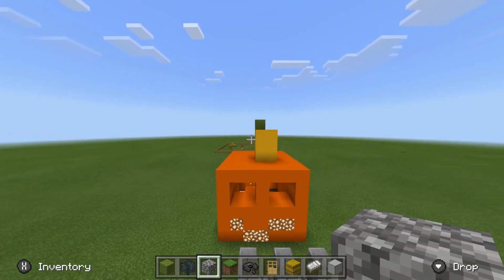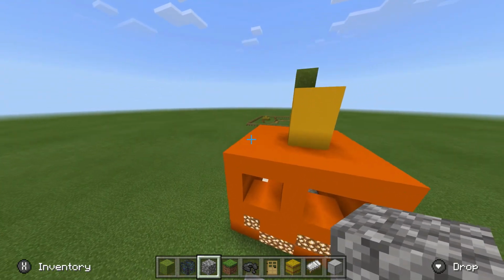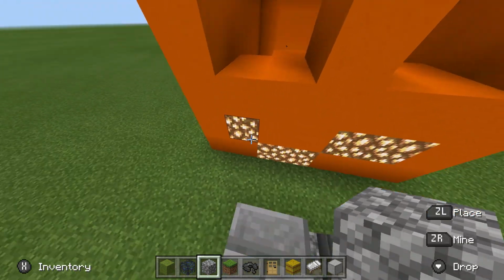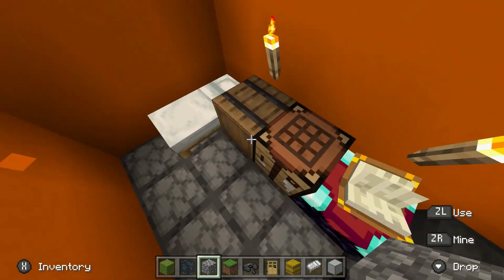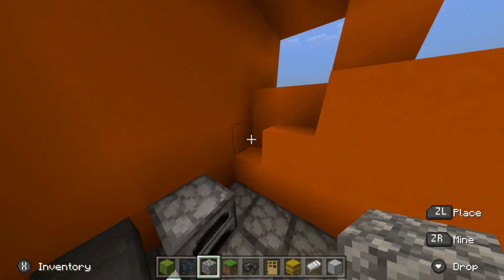I know that this kind of looks terrible. It has no texture variation, the stem looks terrible, and the smile is really derpy. It doesn't really look like a real pumpkin or jack-o'-lantern at all, but it's okay. And then inside you have a full functioning base. And then you have to get out.